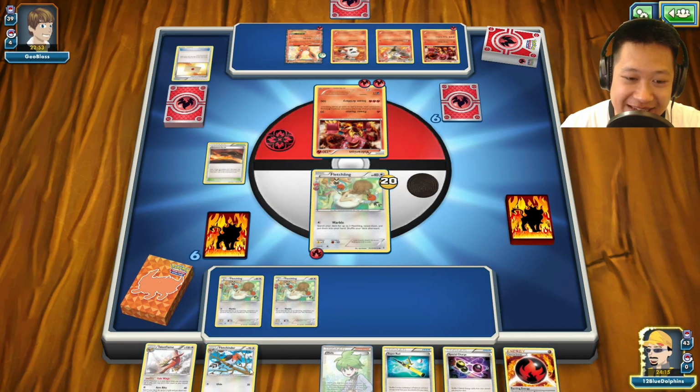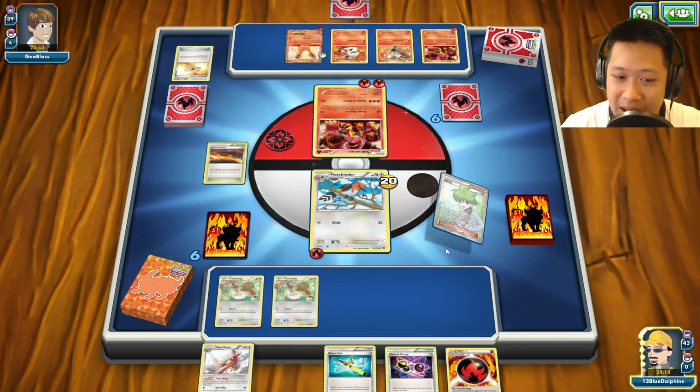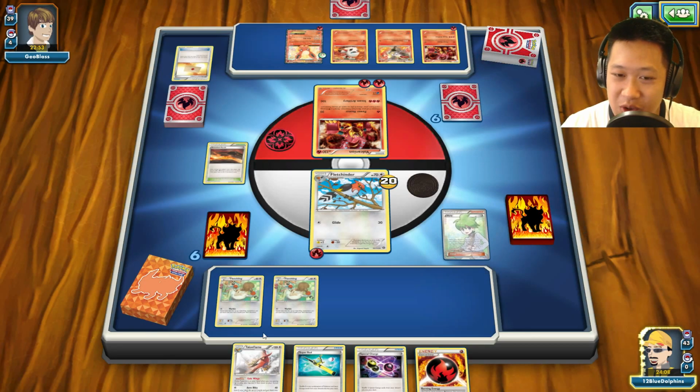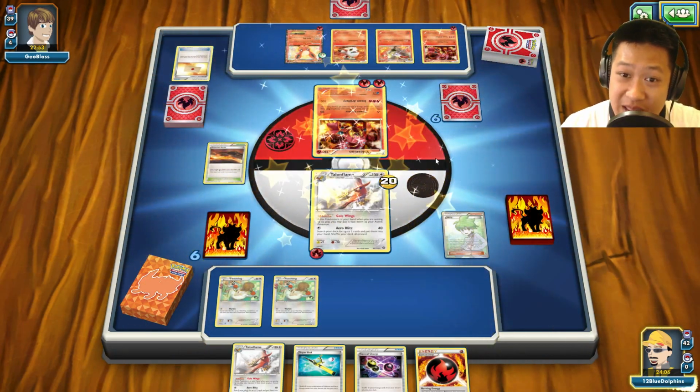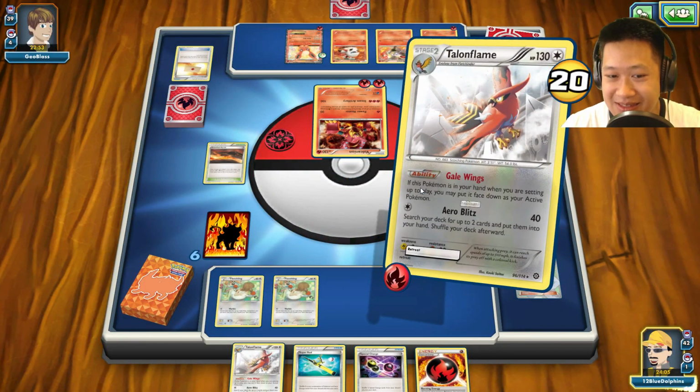Late Fletchlings. Luckily, this Fletchender is here, and we're gonna pop a Wally. So, Talonflame is able to come up. Wally's right there. I've got much more hit points, and even if he attacks, he still needs 10 damage in order to take me down.